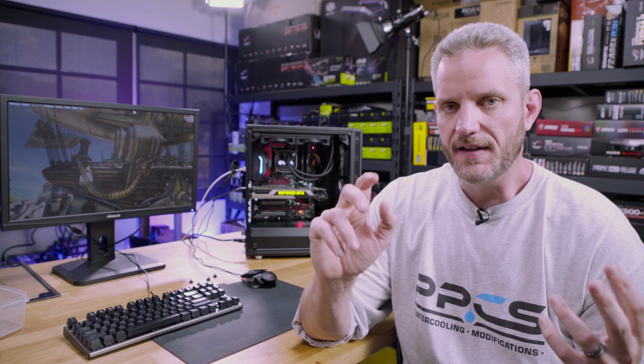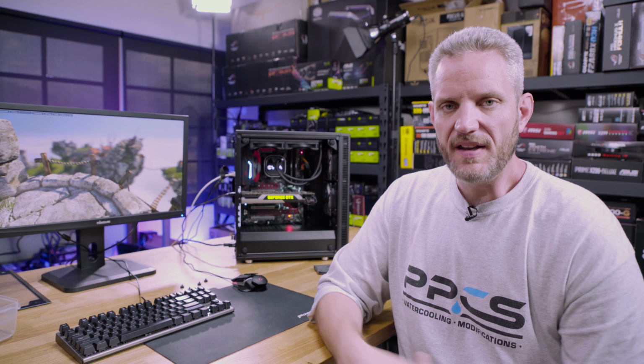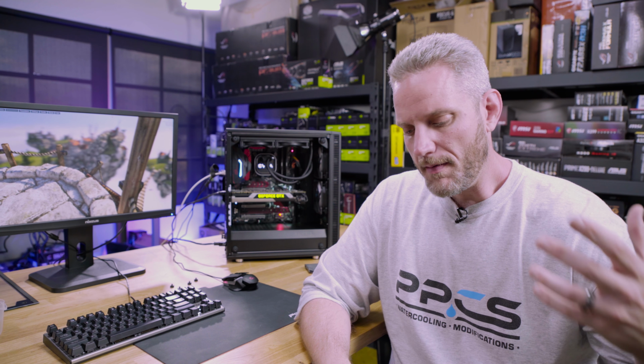So here we go, his new tower up and running. It's got a GTX 980 Ti. It's got an i5 7600K with an ASRock Gaming K6 Fatality Z270 motherboard, 16 gigabytes of DDR4, a brand new power supply, and obviously we've got our EVGA 240 millimeter AIO cooler in there, so it doesn't have to worry about gunk and stuff building up in another custom loop, making this a lot more maintenance free and a lot more easy for him to maintain. And like I say, he's a disabled vet, so I don't want him to get down, crawl around on the ground or whatever, trying to take care of this.